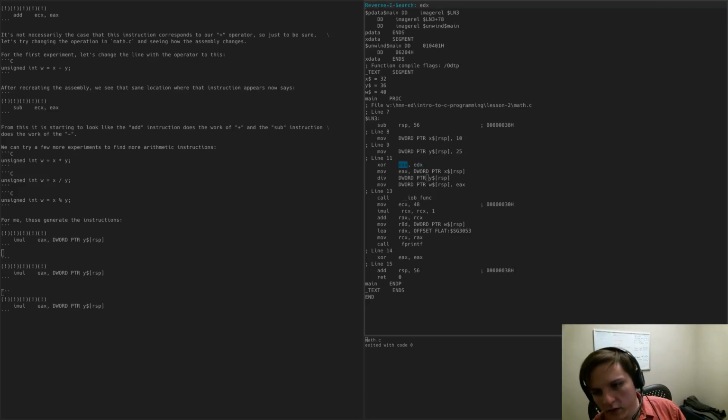Not sure why it's XORing EDX. Maybe it's got something to do with the division, but anyway. Div appears to divide EAX by whatever you put there.